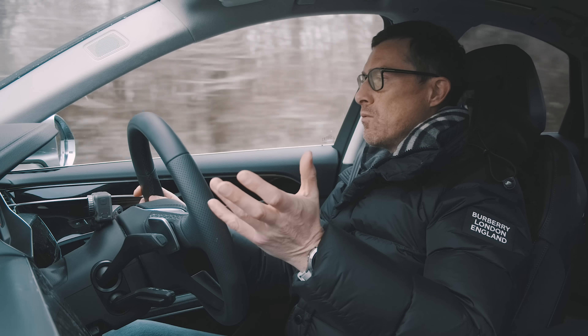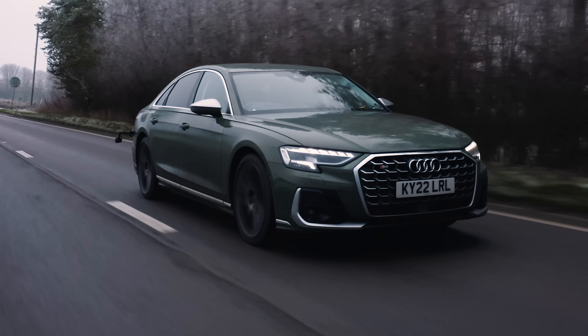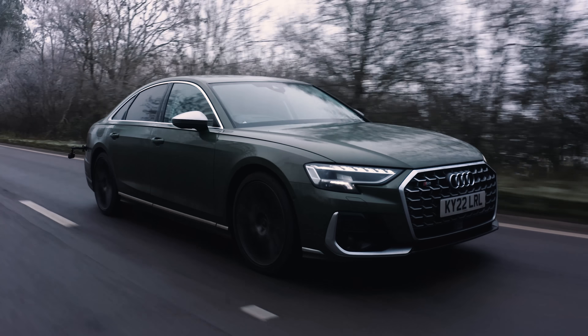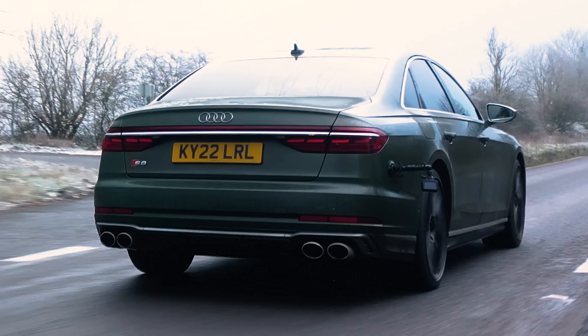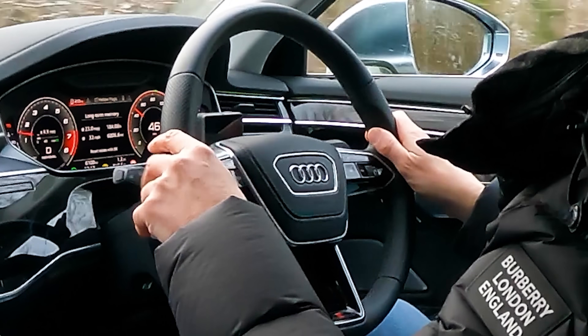It's really, really useful. I do so many miles each year, and this car just makes it easier with this adaptive cruise, because you just have to think less when you're driving. You're just monitoring everything, rather than having to do things like corrections in the steering and so on. Really like it.